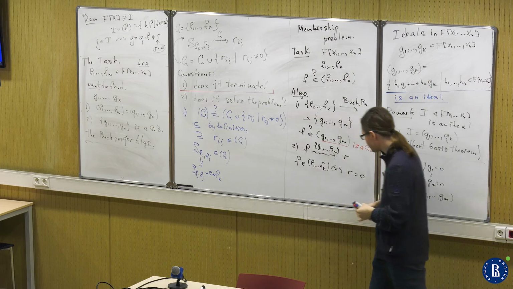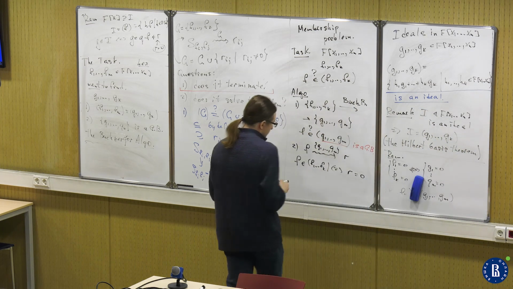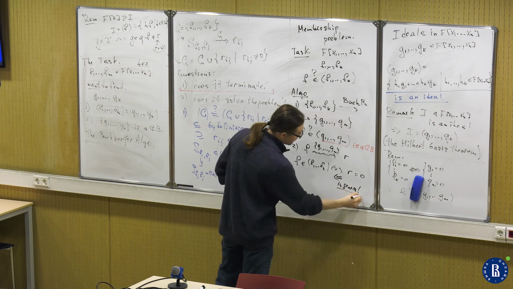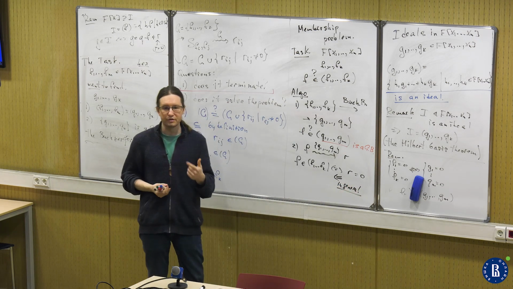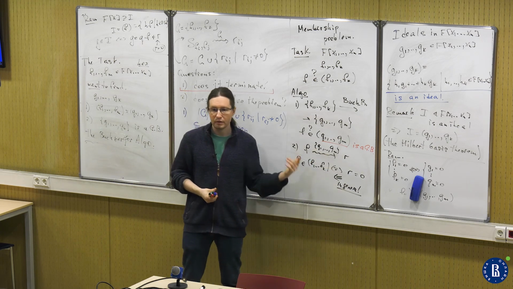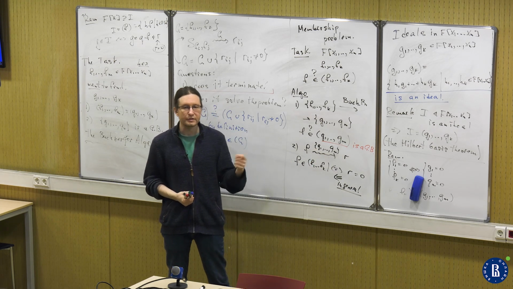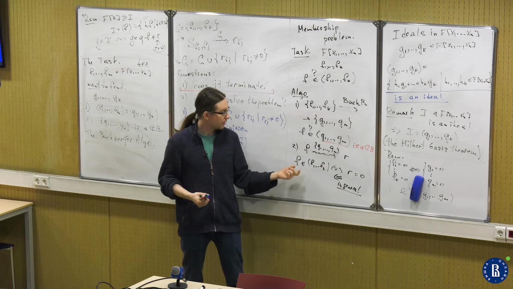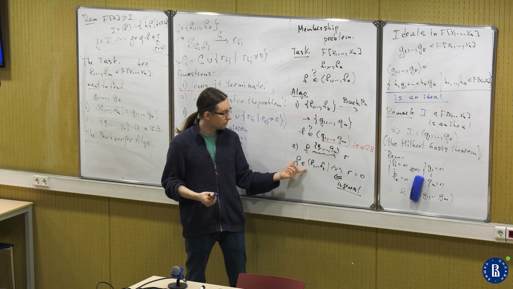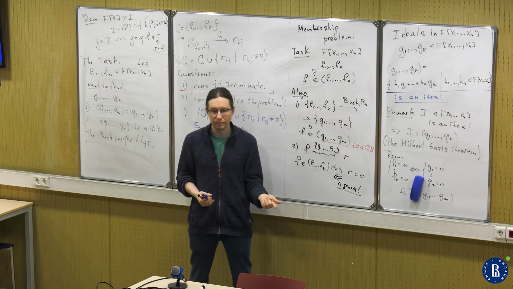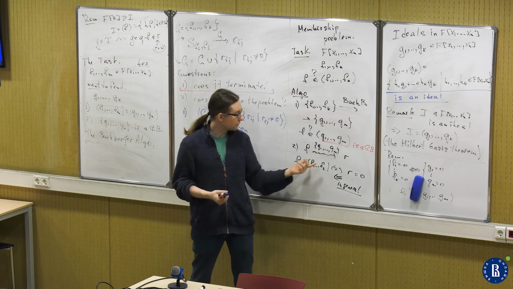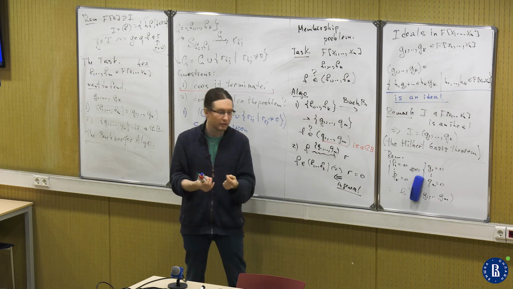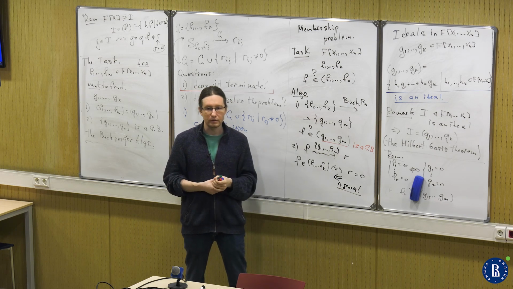Okay. Now, this is true in general. What do I mean by in general? I didn't use the fact that g1, ..., gm is a Gröbner basis. The reason why we need a Gröbner basis is because we want to prove the opposite direction. What if we take a polynomial whose remainder is not 0? In case g1, ..., gm is not a Gröbner basis, it may happen that the remainder is not 0, but still the polynomial is in the ideal.